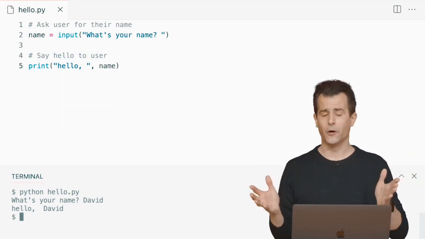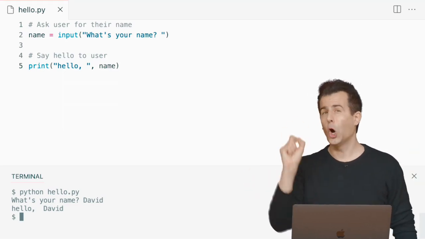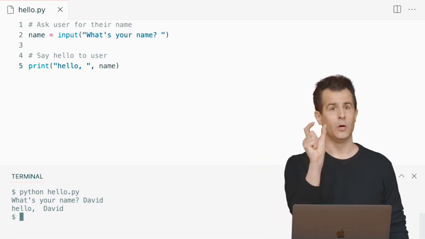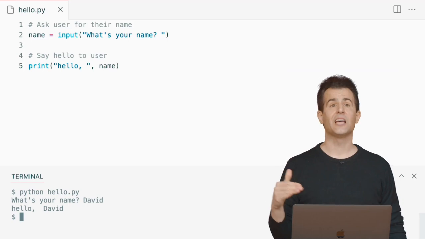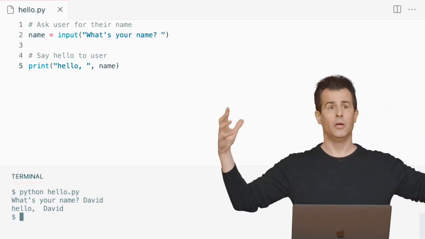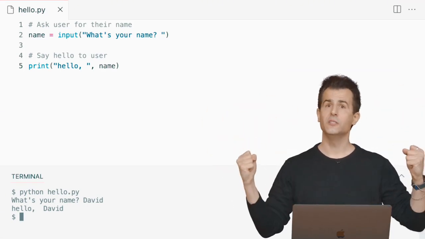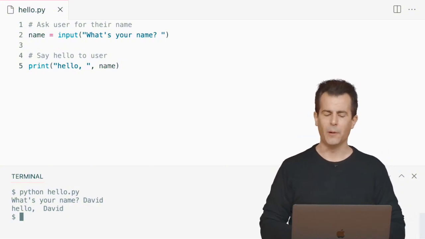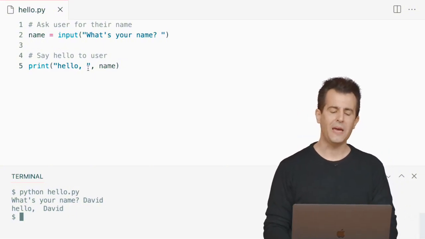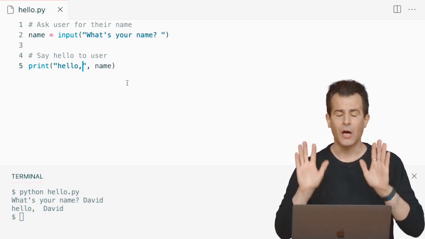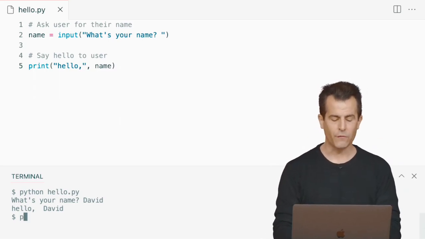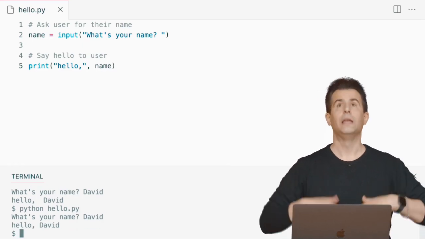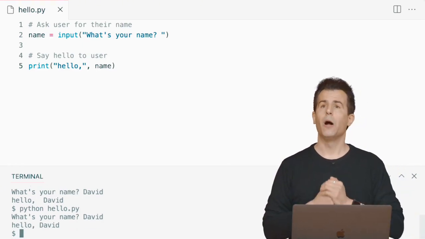Well, it turns out, and this is subtle, when you pass multiple arguments to print, it automatically inserts a space for you. This was not relevant earlier because I was passing in one big argument to print all at once by using that plus operator. This time I'm passing in two because of the comma. So if I don't want that extra space, I don't need to pass in one myself. I can just do this. And now notice if I run this program again, python of hello.py, type in my name, David, now it looks grammatically like I might want.